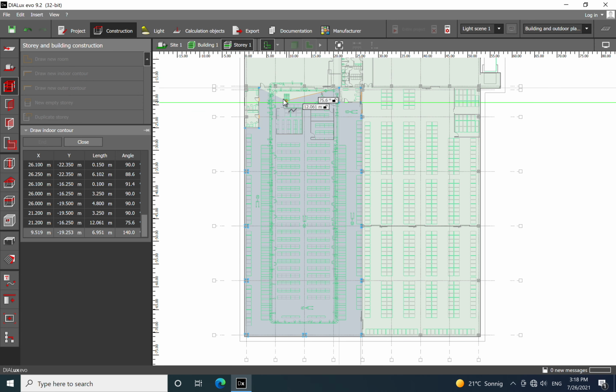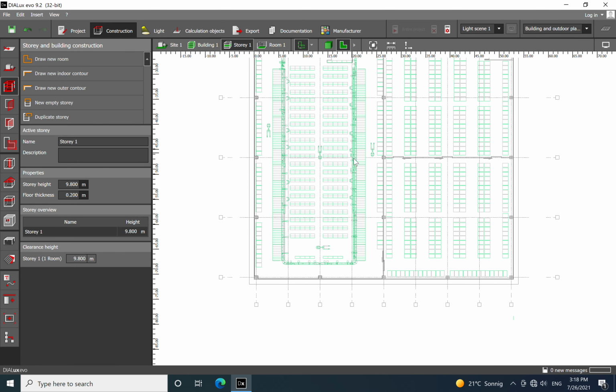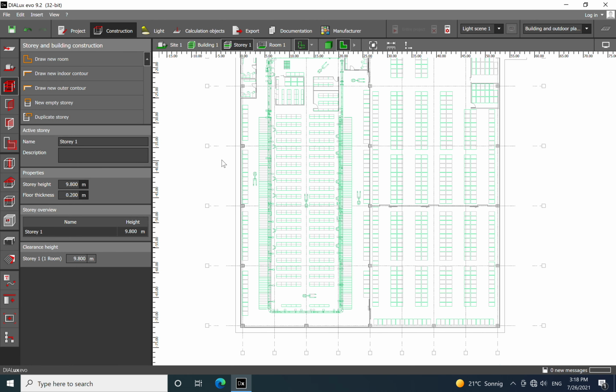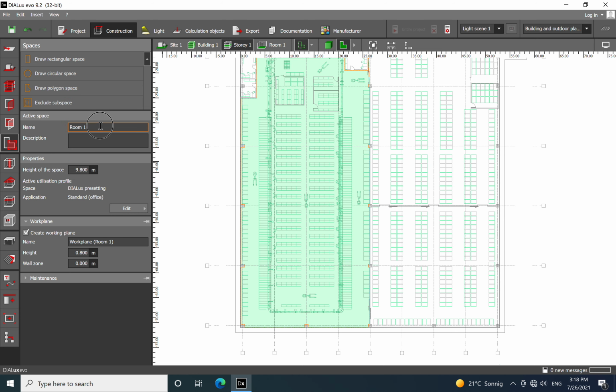So here you go, this is the production line, for which I need to propose the lighting system. After I finish, I will name it, just write it right here to be easy to identify later on: production line.